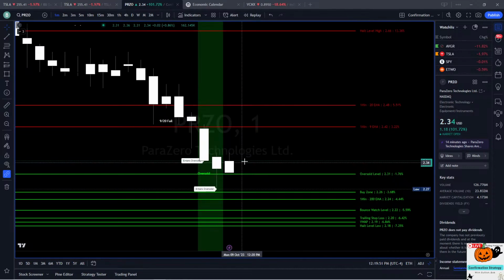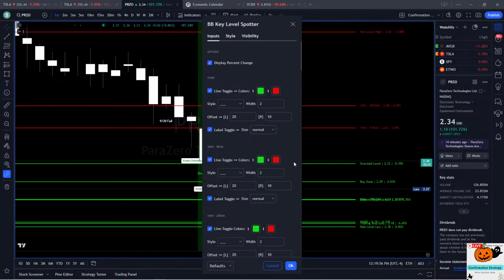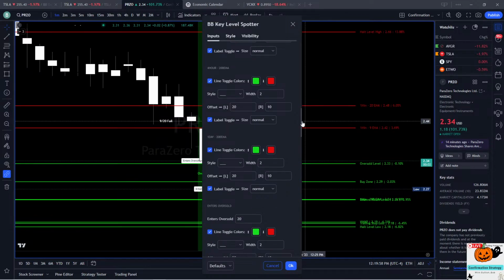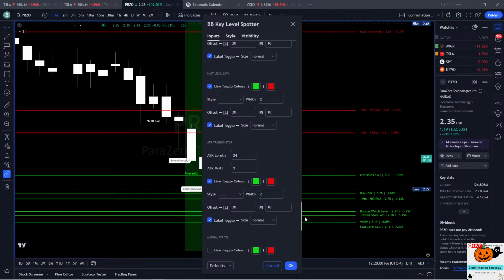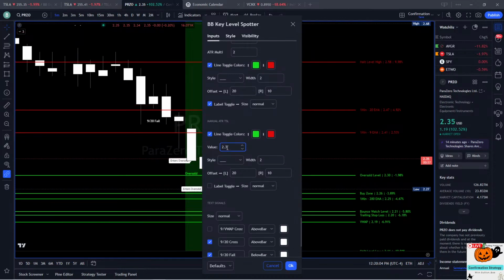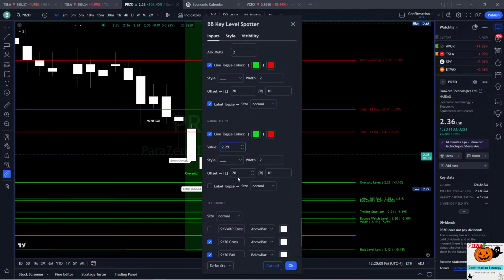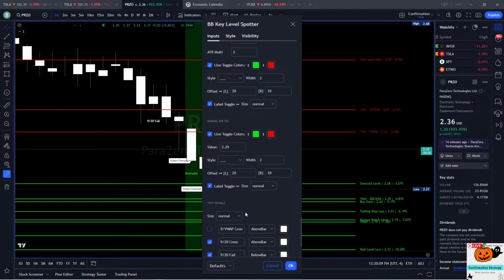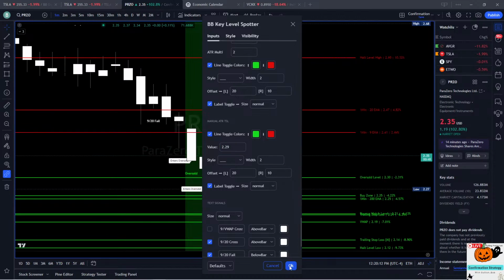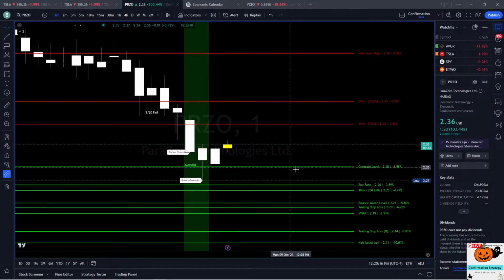So say you got in, let's say buy zone is 229. Let's say you got in at 229. Let's go down here and put it in the manual stop loss. So manual stop loss right here, 229 is where we got in, right? So we'll say 229 is where we got in, and we want to set it on the chart, and there we go. So 229. So we have a manual stop loss on here as well.